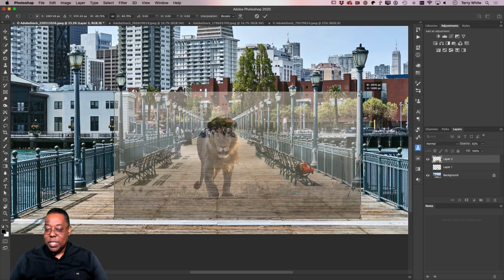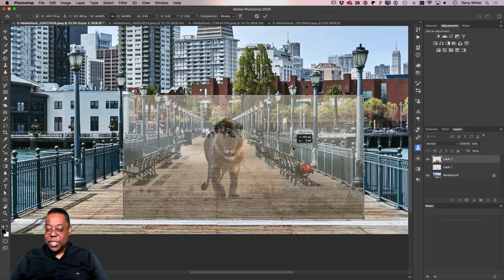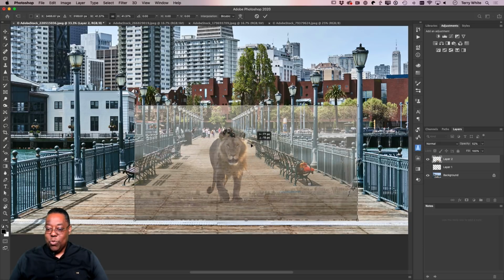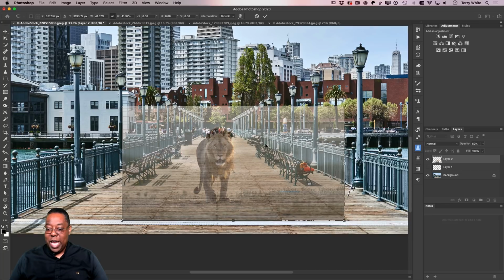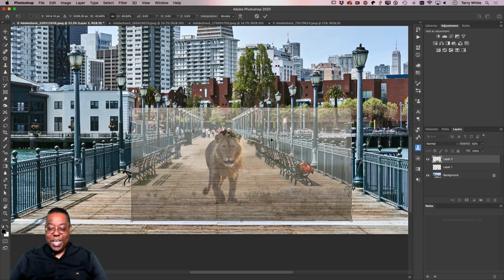So either one could work, but again, it was having to look at the shot and say, in which city scene would the lion, or the animal I'm placing, be at eye level? And that's the hard part. Because a lot of photographs, most people photograph things standing straight up. And if you're tall, you're going to get that shot looking down, as opposed to crunching down or kneeling down and taking the shot more at animal level, because I'm sure that's not why they took this. All right, I could make this one work too.